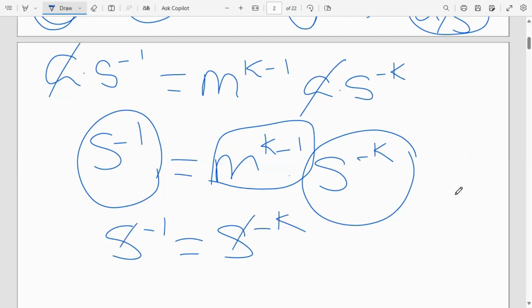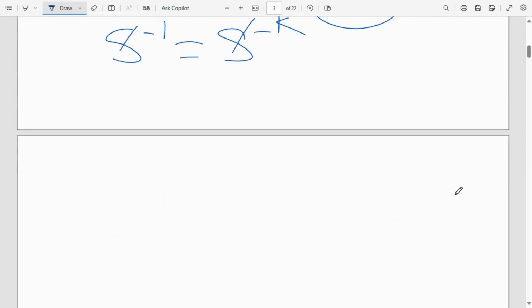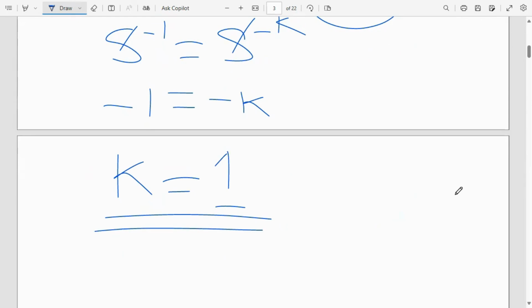We get rid of the bases there, and what are we remaining with? We're remaining with the powers, and the powers are telling us that minus 1 is equal to minus k, like that. And from this expression, I'm sure, having taken math for almost the whole of your life, k is going to be given as what? As 1. And that is going to be our value of k. So the question was telling us to find the value of k, and that's actually the value of k.